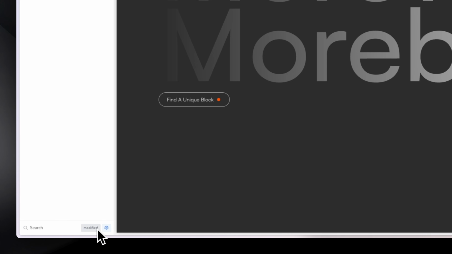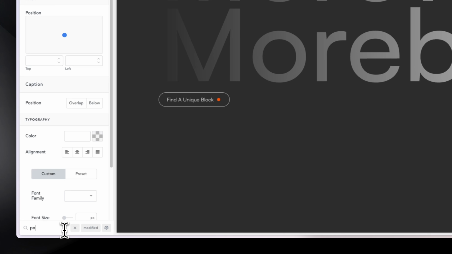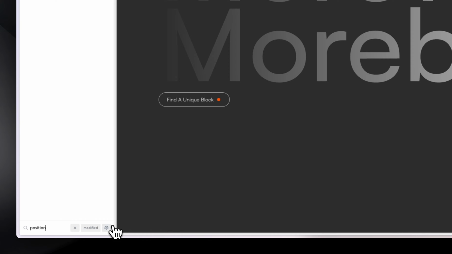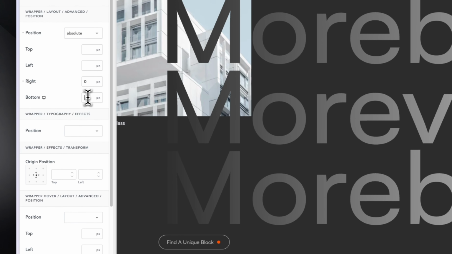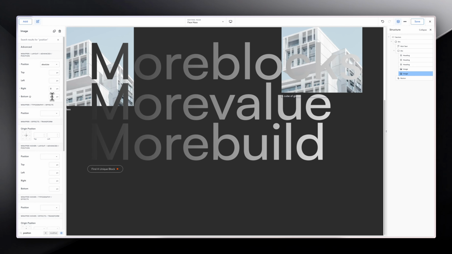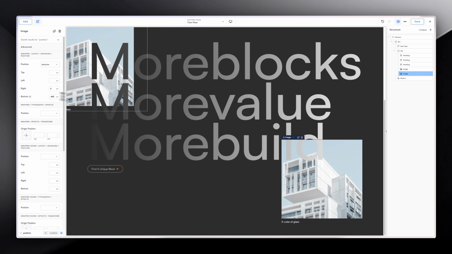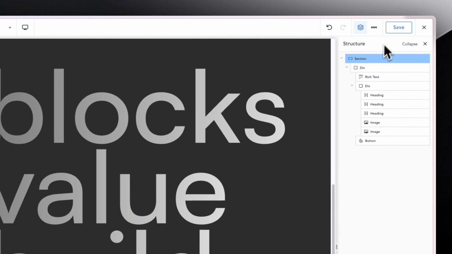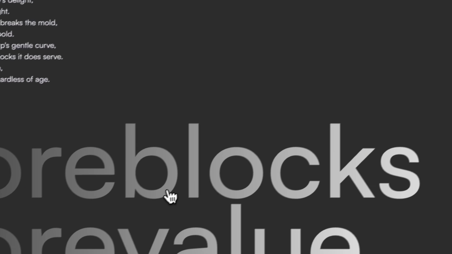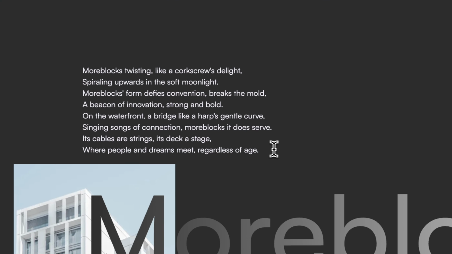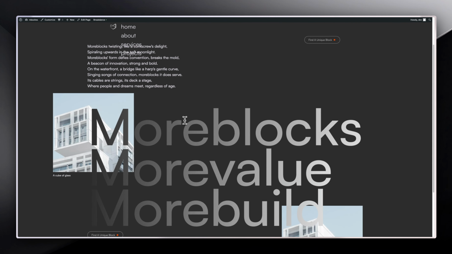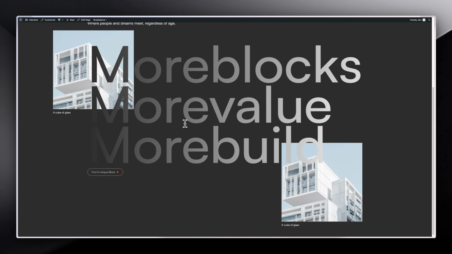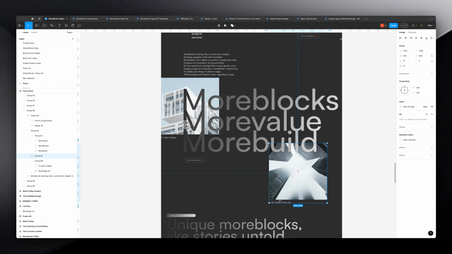So 400 pixels, and I'm going to go back into this very image, do position over here, and then click on the cog icon, and then for the bottom I'm going to do a 0, and then probably I'm going to do 400. Make sure that it is negative, so it comes all the way down. Let me see where this section is ending. All right, so we do have something like this, and coming back here, let's refresh. So bringing this down, it scrolls up. All right, so we are almost there.